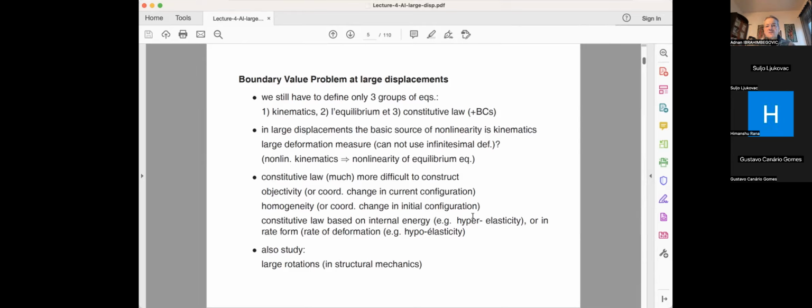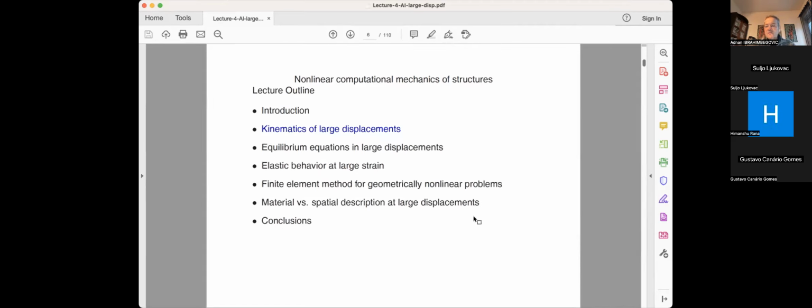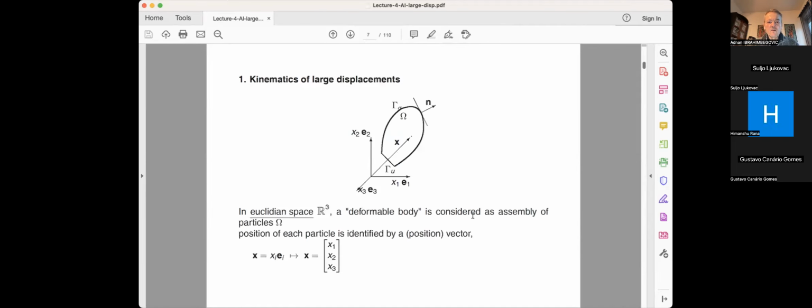So basically, with such an idea of being small, you can take some kinematic hypothesis to say how the strain should be varying across the thickness or in the cross-section, things like that. And then you construct the structural theories where instead of stress, you're using stress resultants. So the typical difficulty of handling those is basically large rotation. So we also look at at least a beam quickly, and shells, and then get this under control. So basically, let me first go into the kinematics of large displacement and really get all the details on that.